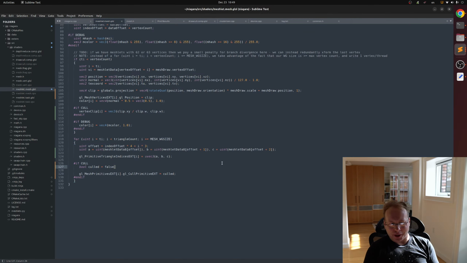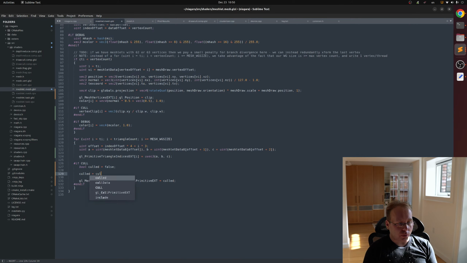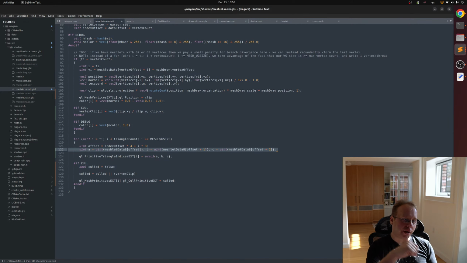I don't think it's a very productive test necessarily, because we do frustum culling, so we shouldn't have a lot of this geometry, but let's just see if this culling thing is even working, as in, can we reduce the number of triangles by any value? No, okay, all cool. So A, B, and C here are referring to the indices of the triangle within the meshlet. And so they have the same indexing as this data.